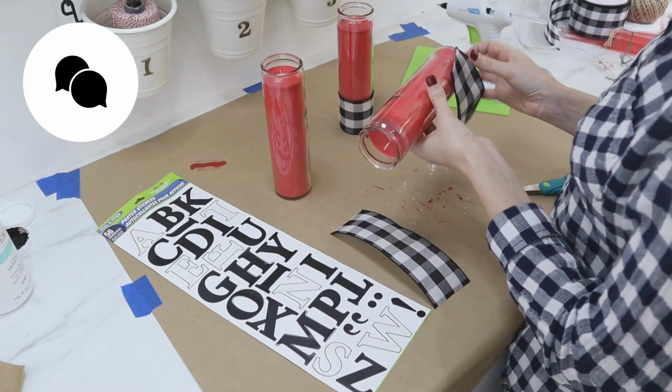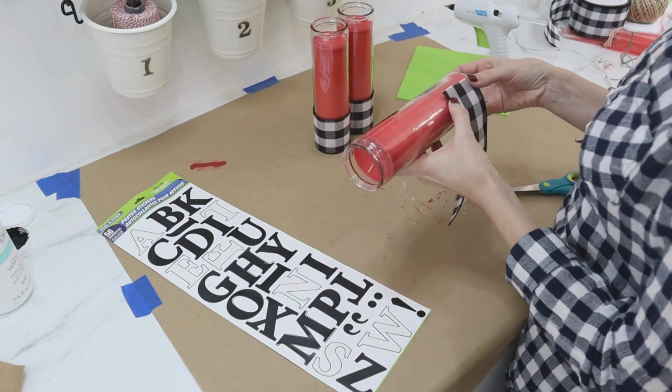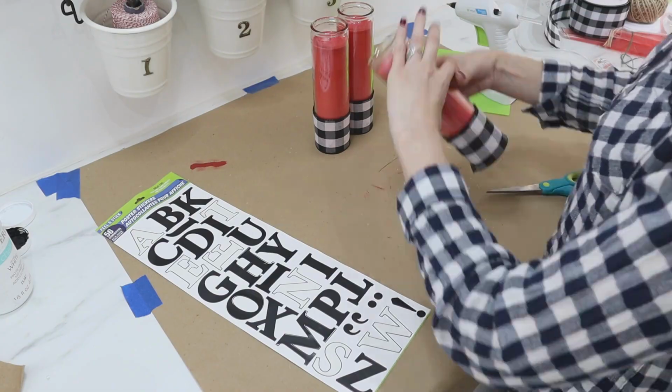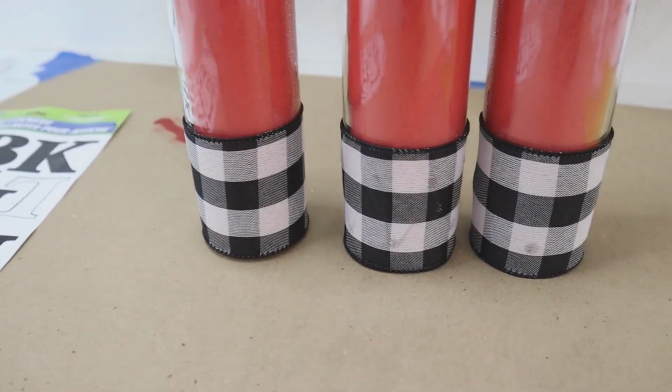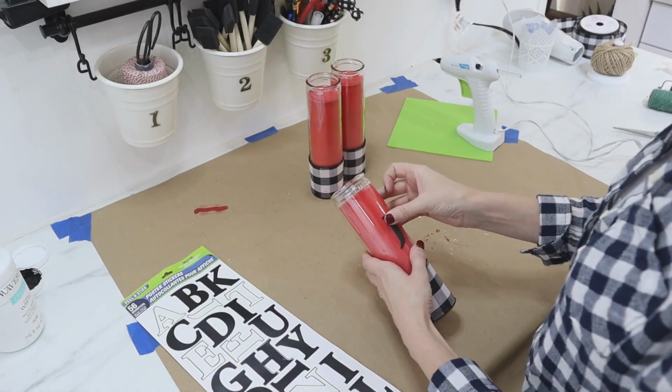Let me know down in the comments below, what word would you use, or what is your favorite Christmas word? Here I use joy, but honestly I think my favorite Christmas word is merry, as that really definitely describes me and my holiday spirit.